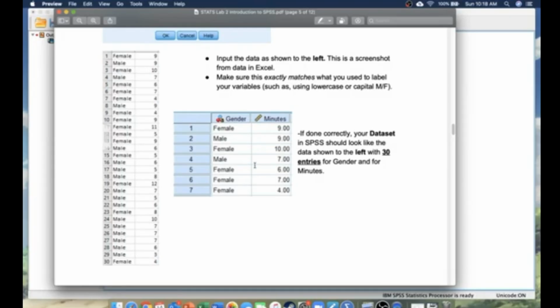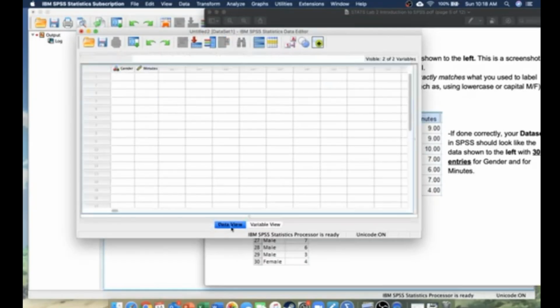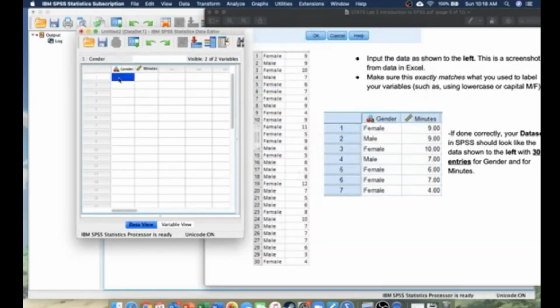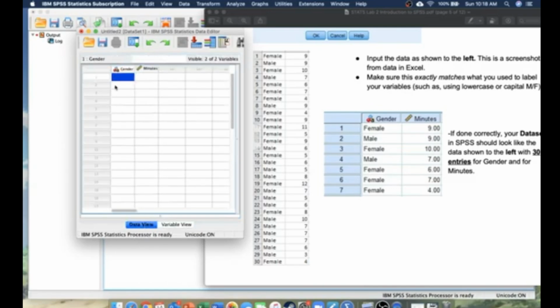So this is some practice with data entry. Let's go ahead and do that. We want to include all 30 data points here. So I'm going to hop back over into my data view, and let's put some of this in. One thing, we have codes now. So we could input gender as just zeros and ones. We would want to check out our codes here: we have 0 for male and 1 for female.